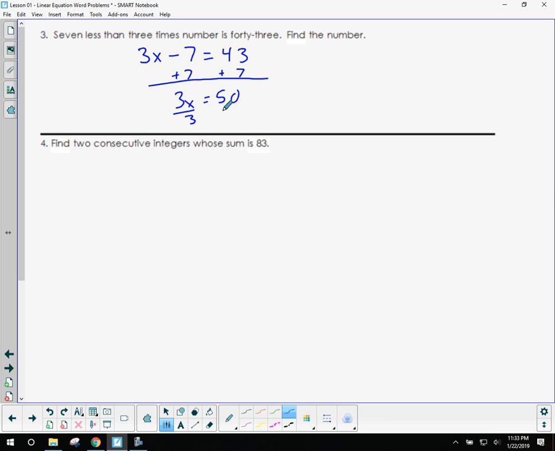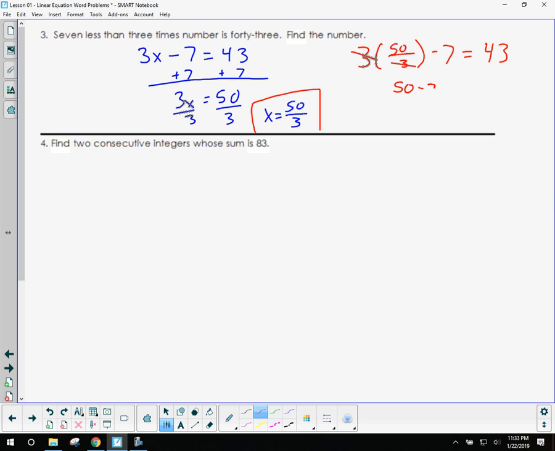I don't know why I said 53. Again, it's late. We're almost at midnight. So, I know you might be a little concerned about this. So just go ahead and plug that in. Let's make sure it's still balanced. So 3 times 50 over 3, making the substitution for x, minus 7, and that should equal 43. Look, 3's cancel, so 50 minus 7, yep, that works. Just because you got a fraction, it still works.